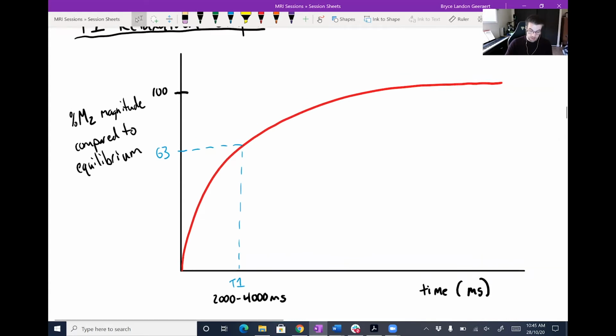And because this is an exponential growth curve, we actually have decreasing amounts of increase over time. So at the time constant of 2T1, like 2 times the T1 time, I said time a couple times there. Oh no, it's happening again. So just drawing this again. At 2 times T1, the amount of magnetization that has been recovered is 86%. So it's much less than during that first T1 period. And then if we go all the way out to three T1 durations, this is our last one, that number is up at 95%.